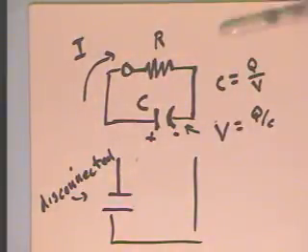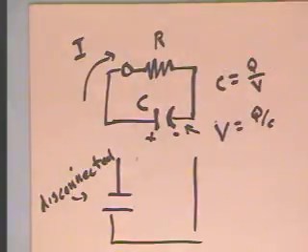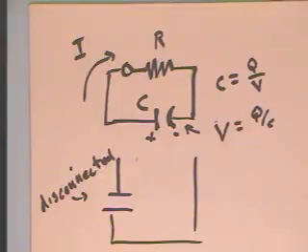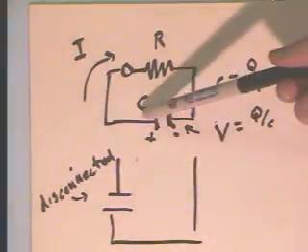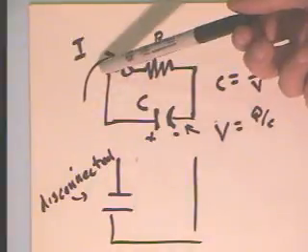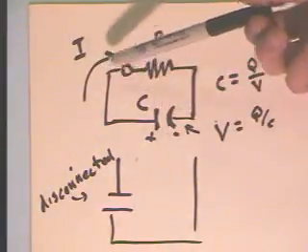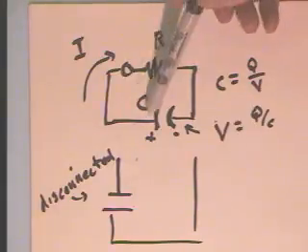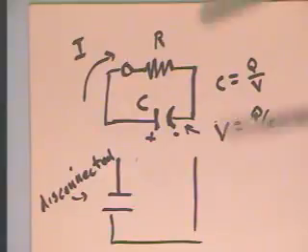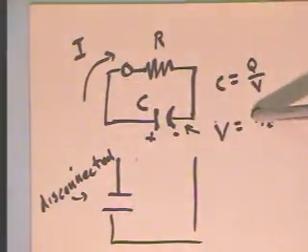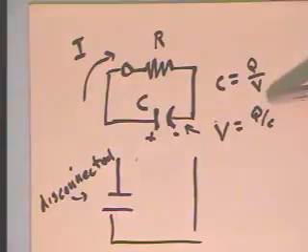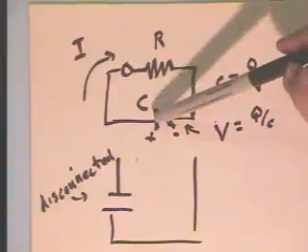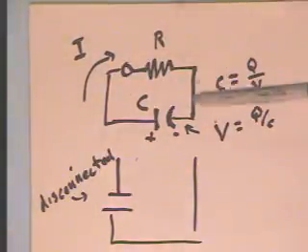Now, the key thing to understand here is the current is the rate at which charge flows from plate to plate. So the rate at which the charge is changing is just the current. If we have a current of 1 coulomb per second, that means charge is being neutralized in this capacitor at the rate of 1 coulomb per second. And when the charge changes, the voltage changes. If the charge decreases, the voltage decreases. If the voltage decreases, the current decreases and carries the charge away less quickly.